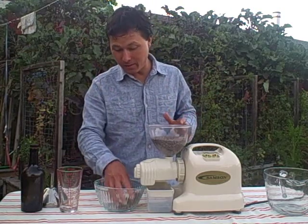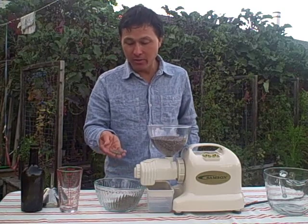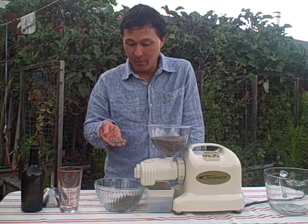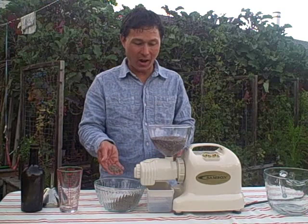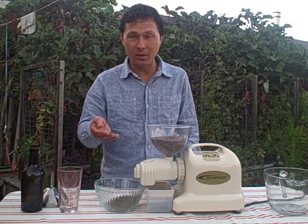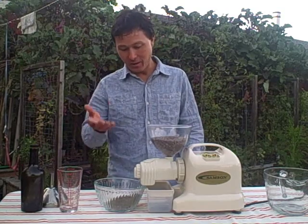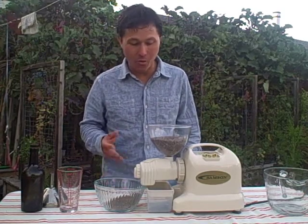Another thing that you may see is, you're gonna get all this stuff here. Wow, and it's actually a little bit warm. This is basically the chia seed meal. The meal is the fiber that doesn't have the oil, because the oil has been extracted, and this machine is fairly efficient at extracting the oil. So you can use this in baked goods, in recipes, feed it to your animals, things like that. I usually just don't really do much with it because it's basically the chia fiber only.